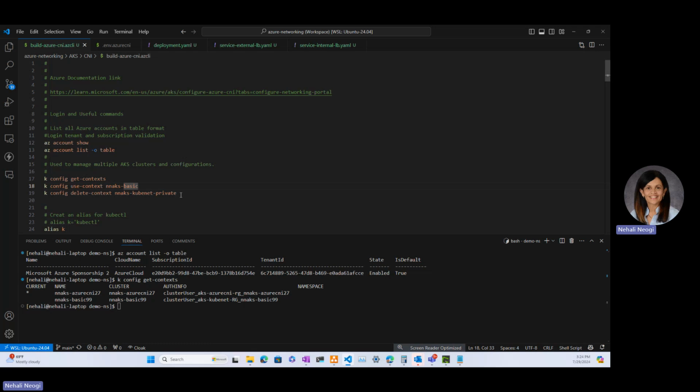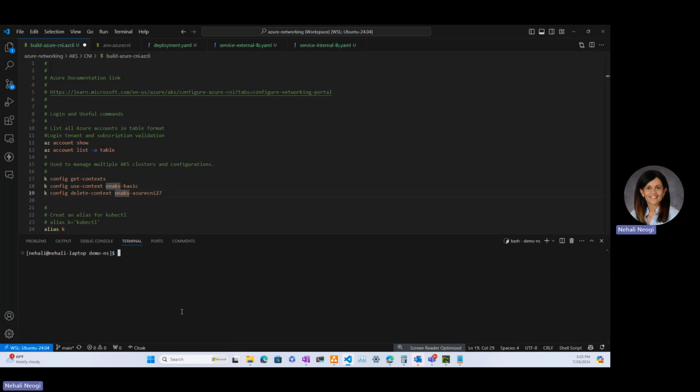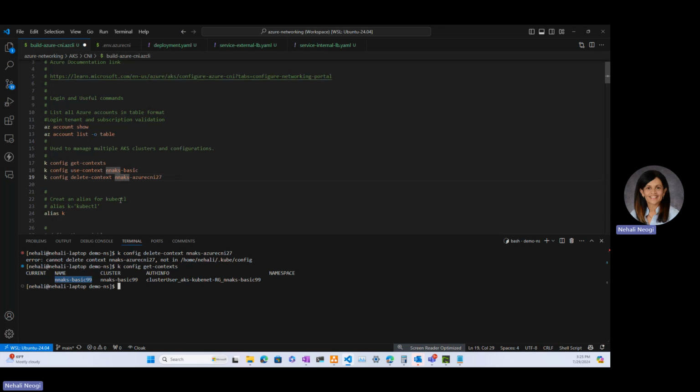So we will just say delete, and now if we up arrow the command, we no longer see this one. This is the old one that we used for creating the Kubenet cluster.